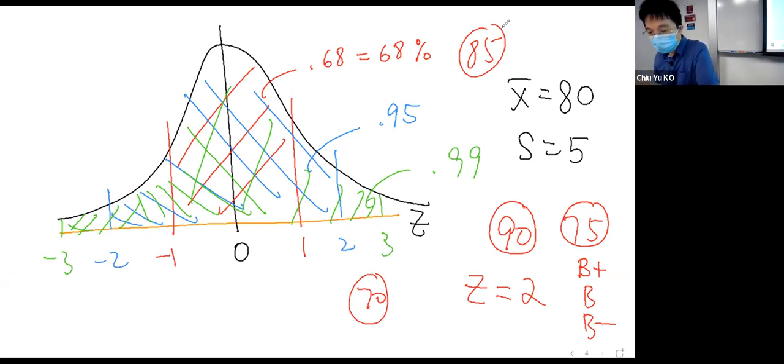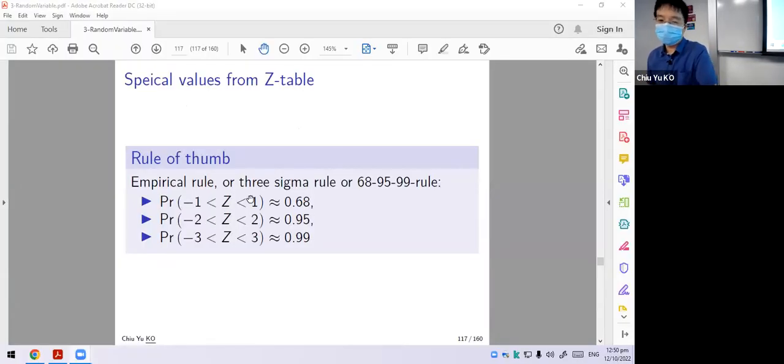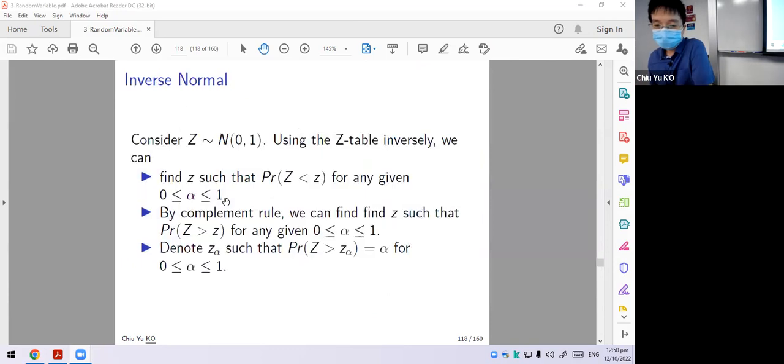Okay. I get this pretty much across, and this is a rule of thumb. If you learn statistics, you don't need to remember this rule, but I put it there because sometimes in management classes they will mention it. Just 2 SD is sufficient for most purposes. Okay. And the next thing I want to talk about is what we call the inverse normal. Okay.